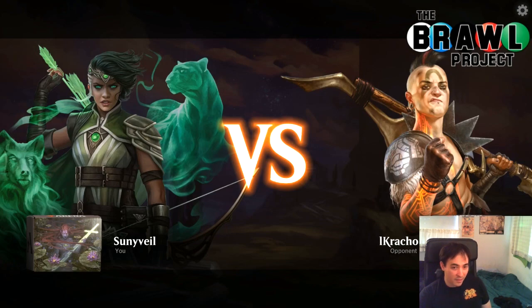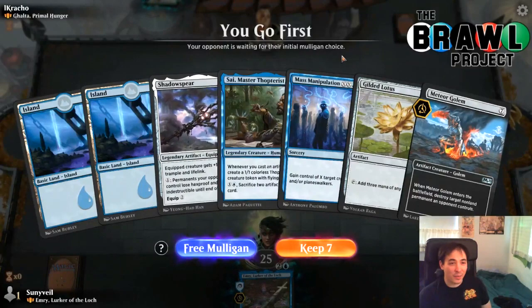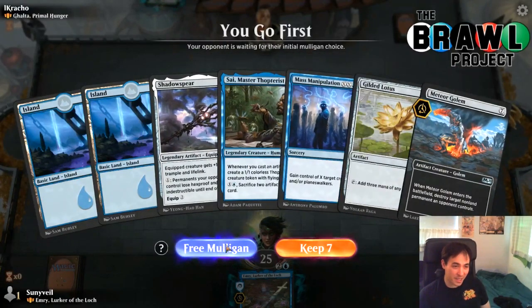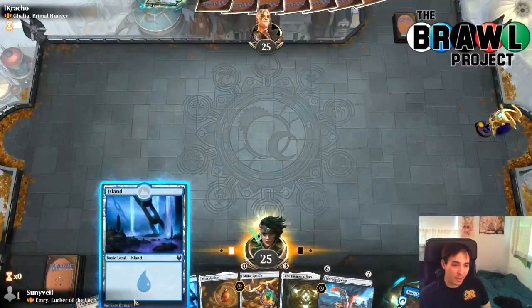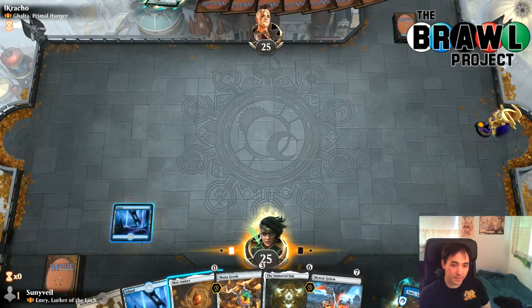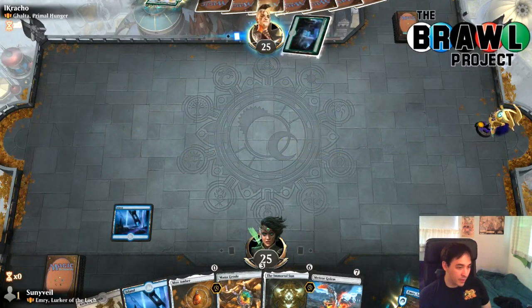Alright, speaking of linear decks, we need a fast start, and Turn 1 Mass Manipulation is not going to do it. Here we go. Okay. This has some potential. We're going first, so maybe.